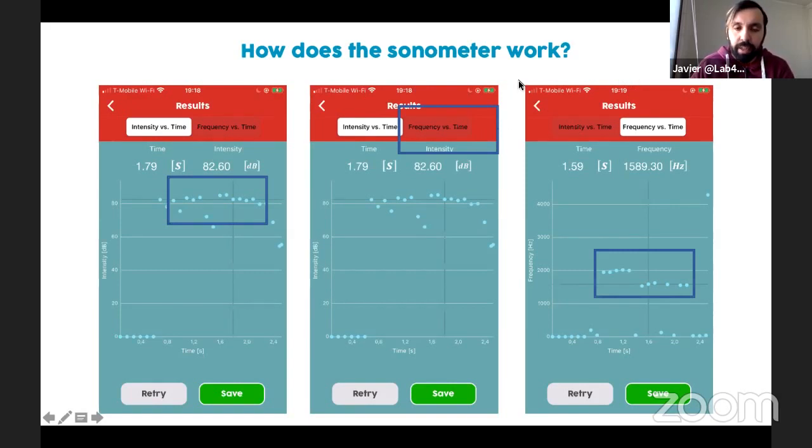But the idea here is that you recognize that this plot is harder to analyze than the intensity plot, because the intensity plot is very direct, it's how loud, but the characteristic of the sound, the frequency, can be a mixture of different sounds and different sources. If you are in a room, it may be the same sound bouncing off the walls and coming back to you, mixed up with the sound that you're emitting at that point. So it may be a complex plot, but the characteristics that you want to address are the periods of time where the quantity was more or less stable.